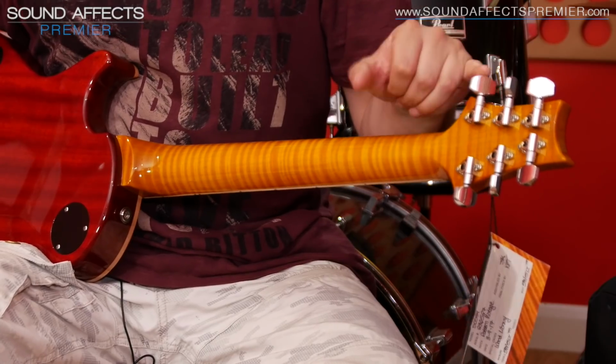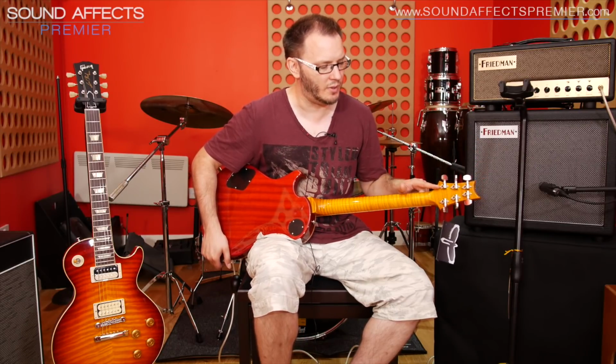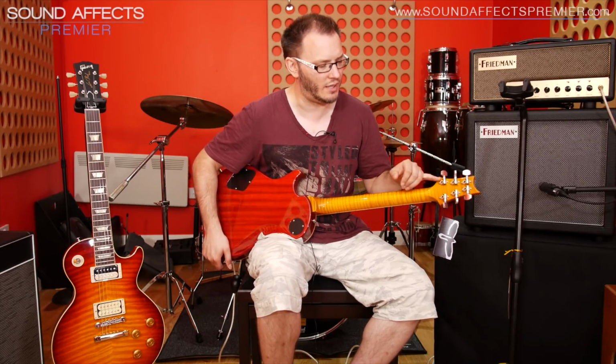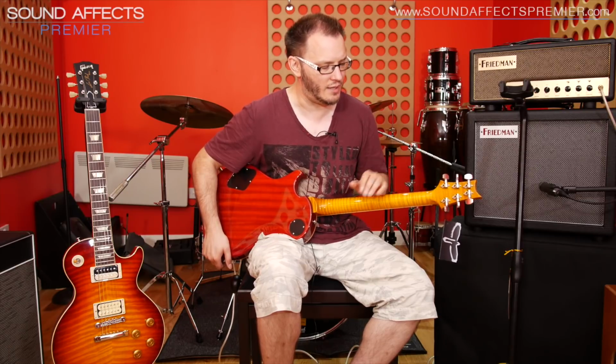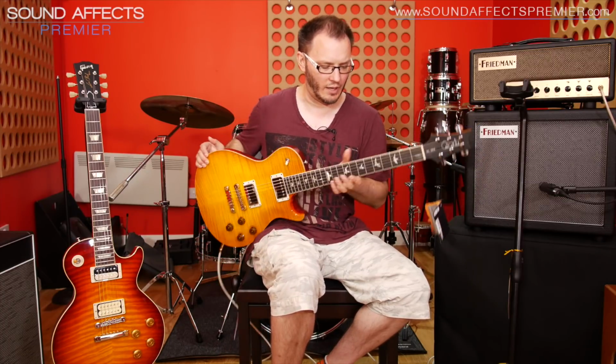We've also got much more modern tuners on here. These are PRS locking tuners, and they have a little grub screw built in, which basically keeps the stability even stronger. They're high ratio, really quality tuners, and they look great as well with the open gear design. So that's, again, immediately a much more modern kind of vibe. But apart from that, all glossed as you'd expect, so that's very similar.